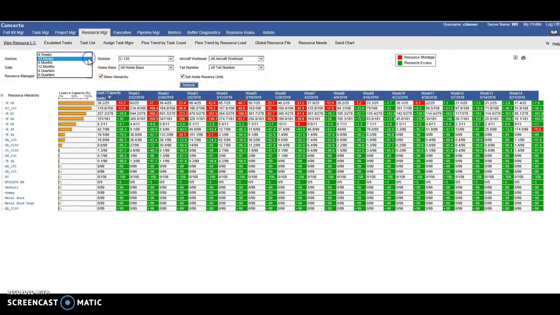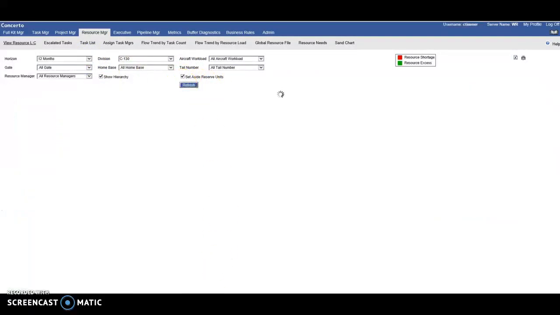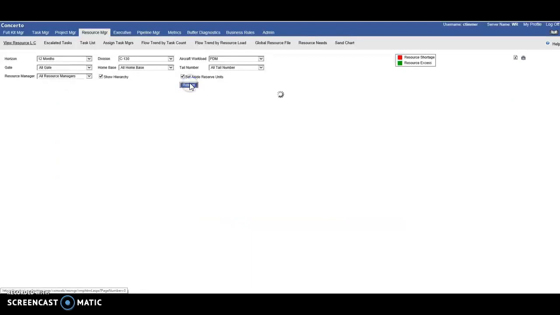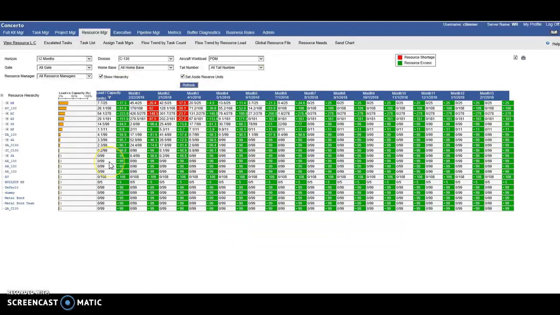I should be able to come in here and say, look, the next 12 months, where are my peaks and valleys based on my current capacity and a load over time. So that's one way to look at load to capacity across the whole squadron. Once I start slicing it, say I only want to look at PDM, I need to keep in mind that in this chart, the capacity numbers are staying the same, right? There's not a separate table when I look at just the capacity for PDM or JMOD and so forth.